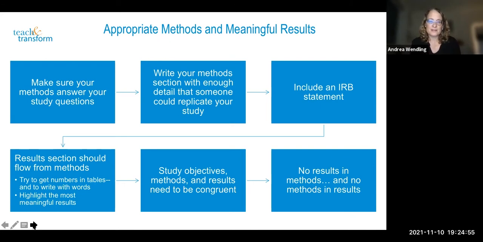And then finally, as a last check, make sure that you don't have results in the methods section or methods in the results section, which honestly happens all of the time in submitted manuscripts. Researchers get excited and start to put some results into their methods, or they decide in the results that they need to explain things a little bit better, and so pieces of methods end up there. Basically, as you read through it, thinking about each of those concepts, asking is this really a method or is this a result, is really helpful so that you get them into the correct sections.